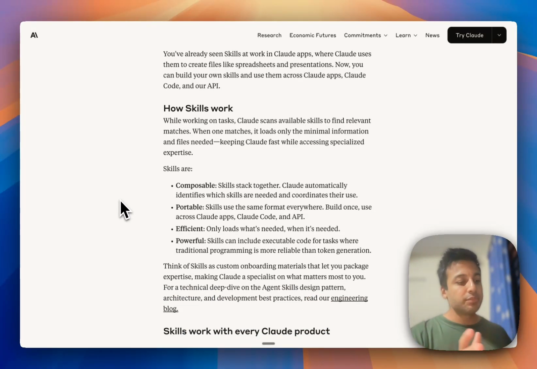If you've used ChatGPT's custom GPTs, it's kind of similar, right? With a custom GPT, you set it up with some instructions, you give it some knowledge base documents, and then every time you want a certain output or a certain repeatable thing, you just go back to that custom GPT and do that over and over again. People have created, say, a custom copywriting GPT, where it takes in some text and spits it out as a brand-approved copywritten ad. That could be a skill in Claude.